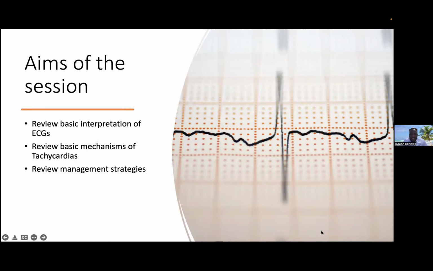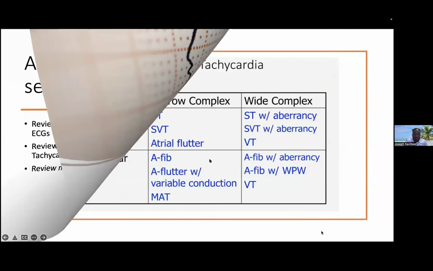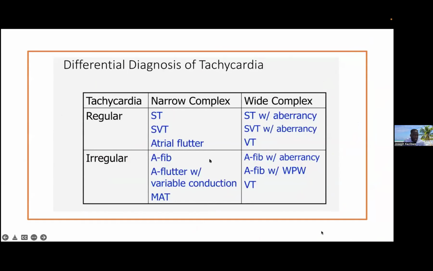So for the next 30 minutes, I do hope we can, just to revise, go through some basic interpretation of ECGs. I attended a full session from the plumbing side. This side, we're going to look at the electrical side of things. I was also around for the earlier session on the pump itself, the heart failure session, and the sudden cardiac death session, both very good. So we'll look at another spectrum of the electrics of the heart. We'll review some basic mechanisms of tachycardias as well as explore some management strategies. I'm going to try to make it as interactive as possible.